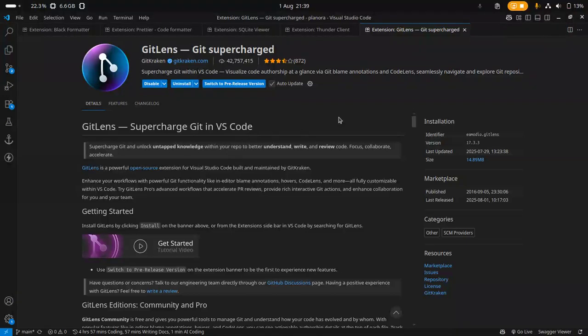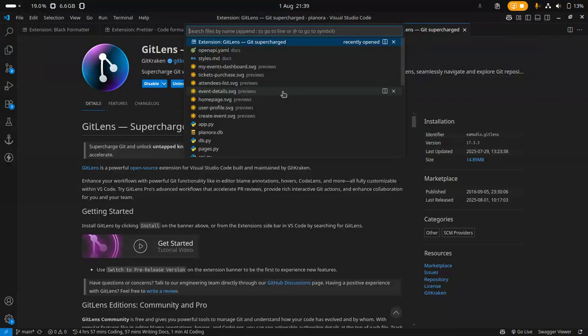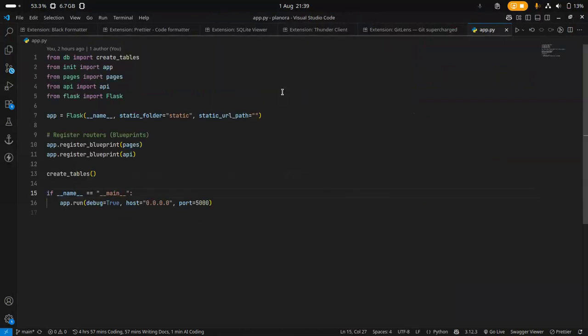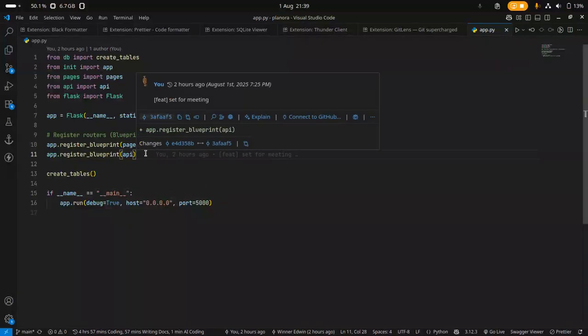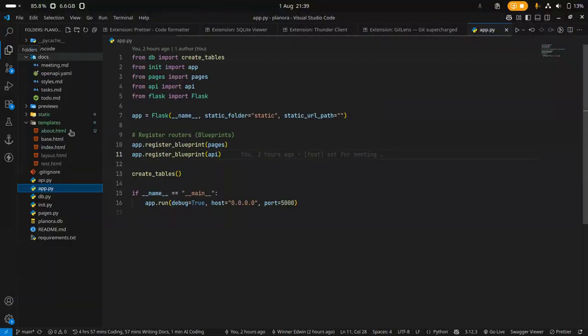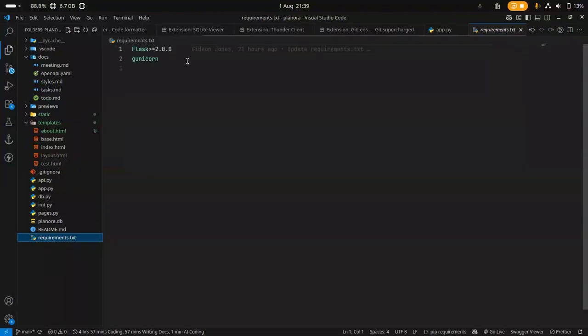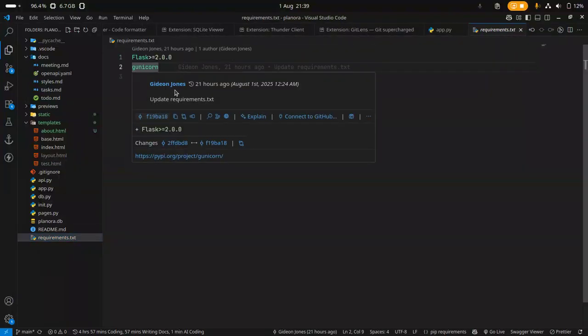So the extensions I recommended, this GitLens is one of them. Basically, what GitLens does is it helps you to know who put what where. For example, as I'm here, if you look closely, you will see something like this. This basically says that I'm the one that wrote this code in this place. Now, if I go to another file here, this one has a different name.